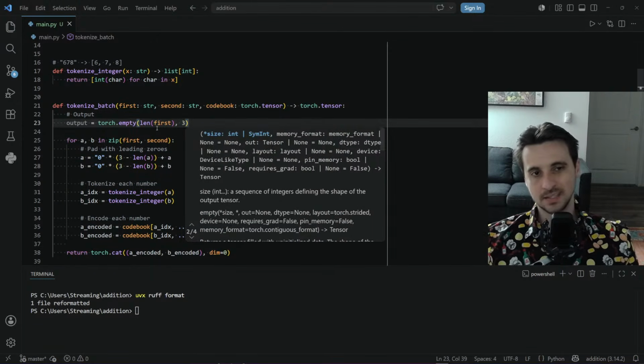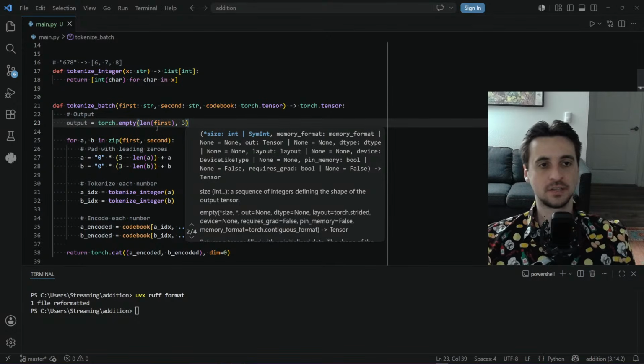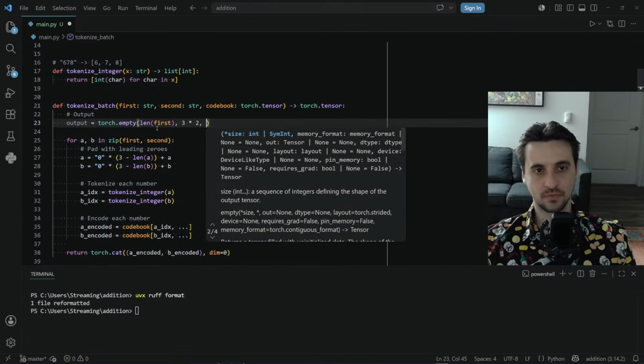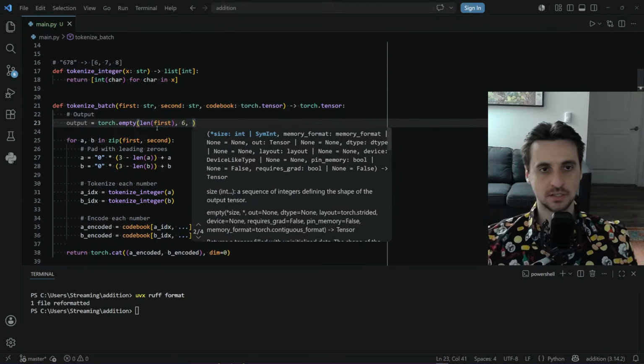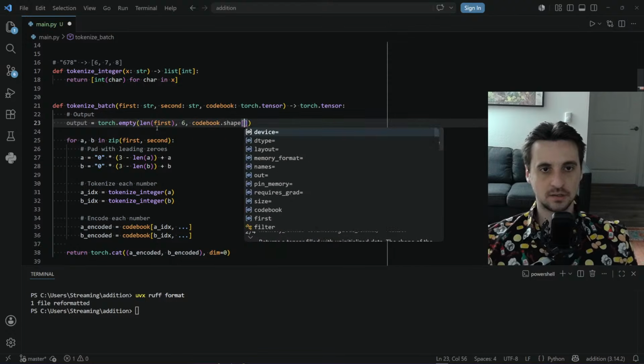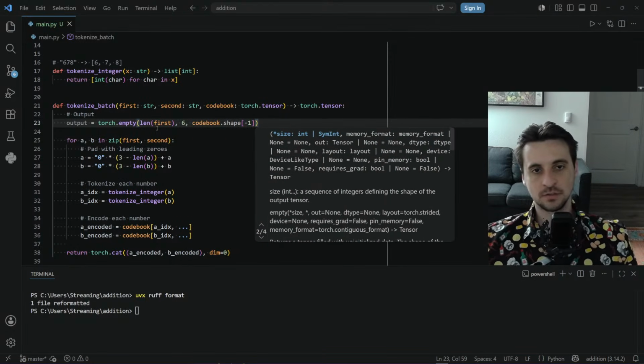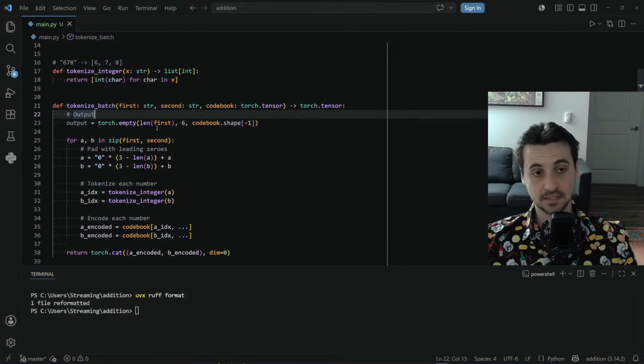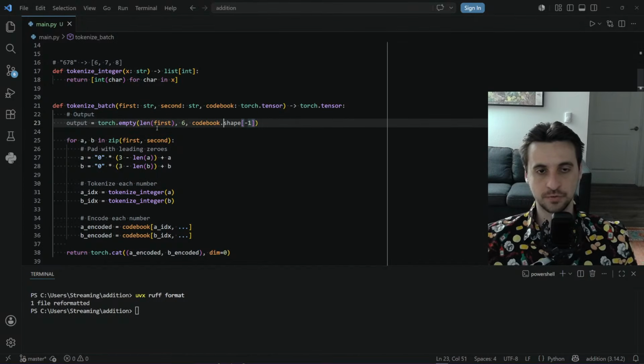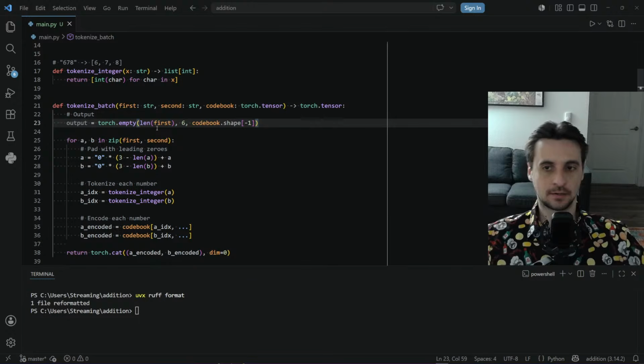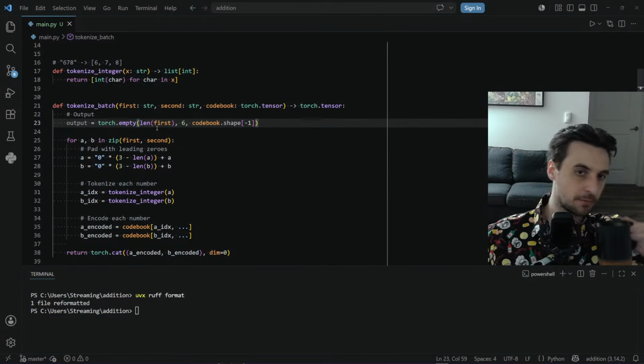The second side is hard-coded. We know it's guaranteed 6, not 3, my bad. So 3 times 2, which is shorthand for 6. Or 6 is shorthand for that. And the final dimension is codebook. It's the dimension, the last axis of the codebook, right? This is where it's useful to think in reverse again, because I know it's the feature instead of typing codebook shape 1.